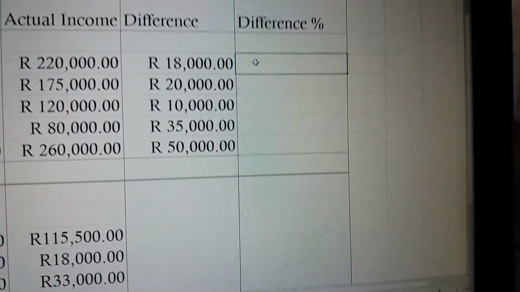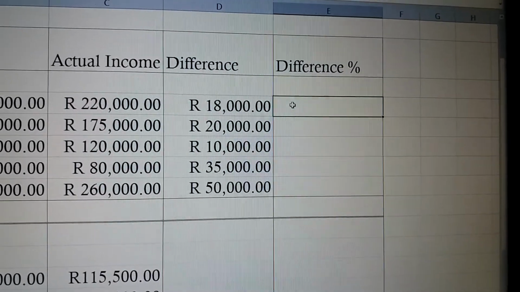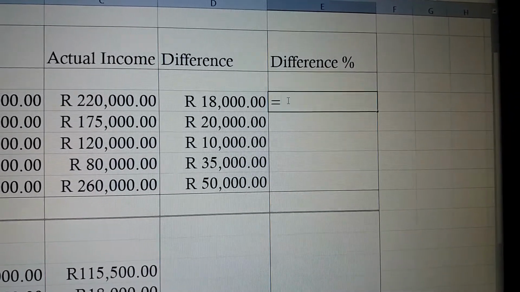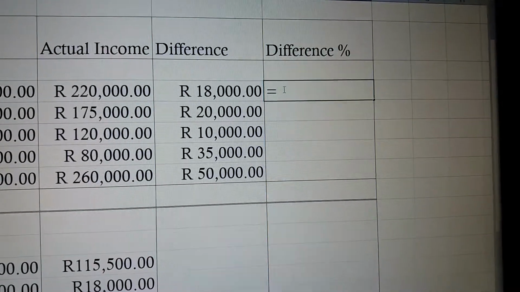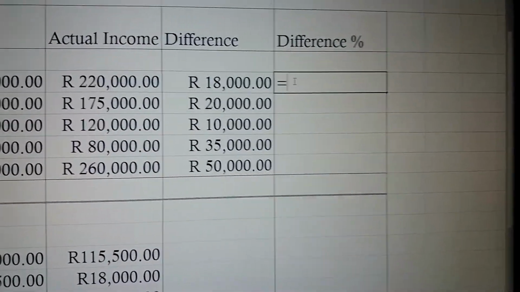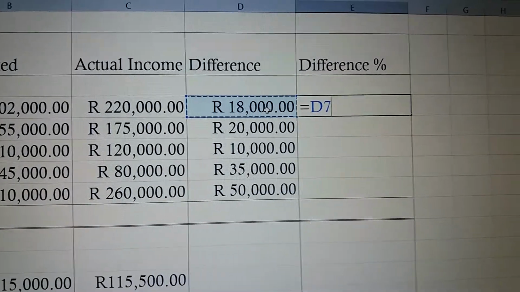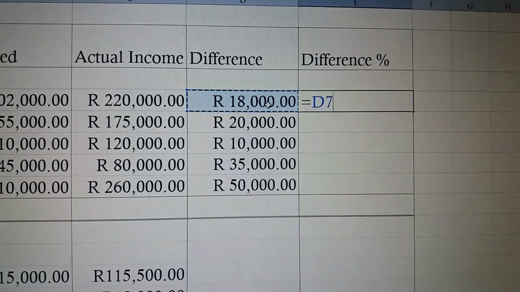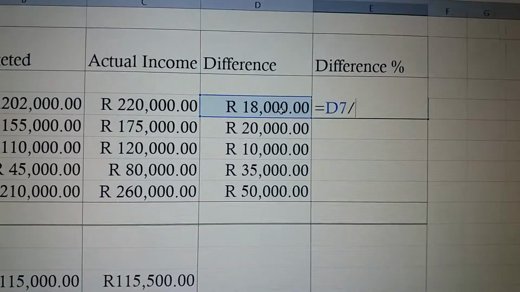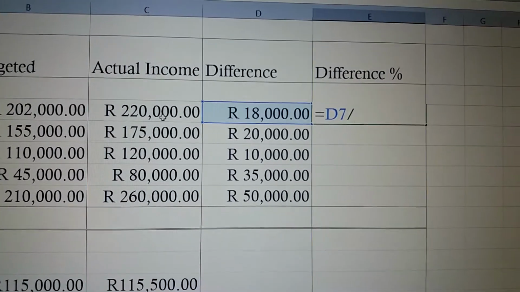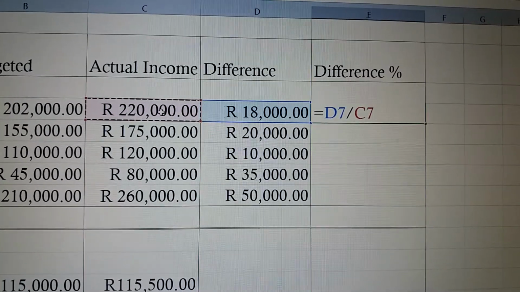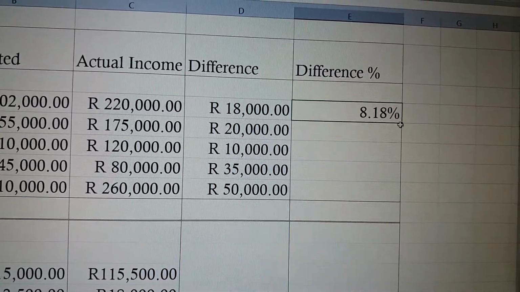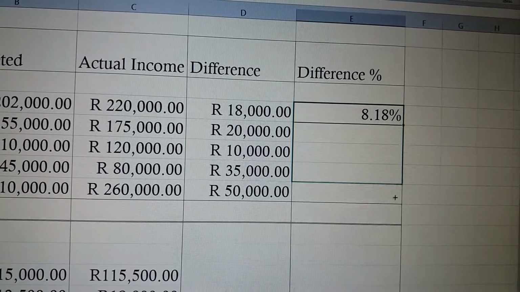Okay, how do we calculate the difference? Remember in Excel we always start with equals to the difference amount divided by actual income, there you go, enter, and then the percentage is 8.81%, and then you drag it down.